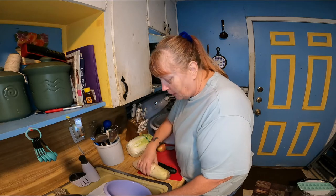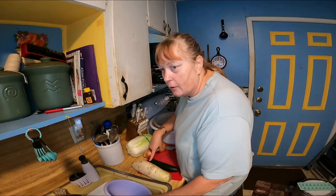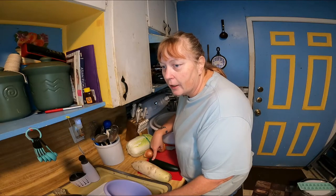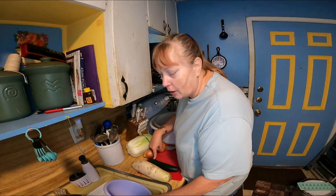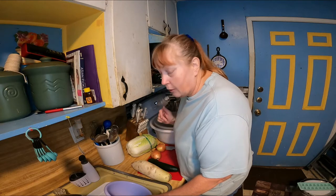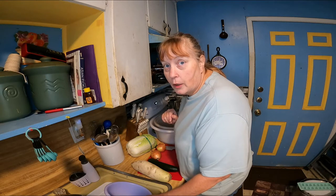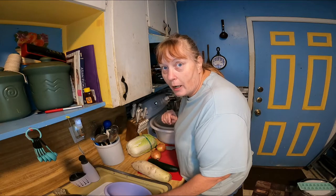It's large. I'm going to use about half of that. We're going to use a cucumber. Kimchi normally has carrots in it, but we don't eat carrots that much. And a couple onions. And I'm going to go ahead and get that chopped up and put in. And whenever we're ready to put everything together, we'll be right back.